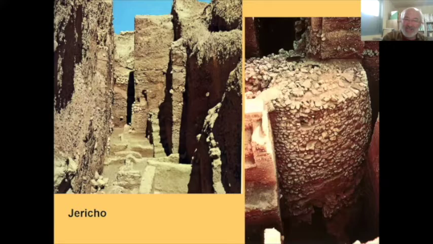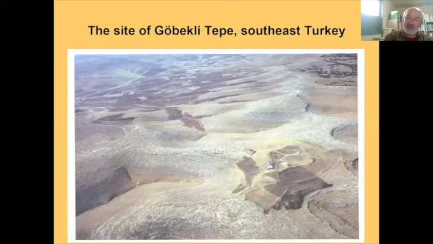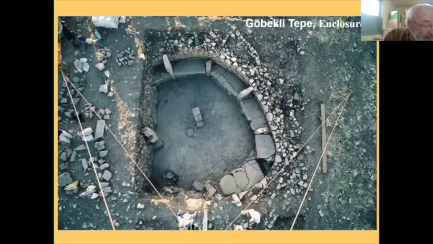We can take another flight about the same time or a bit later above a site called Göbekli Tepe in Turkey, let's say 11,000 years ago. This is just a moment before domestication of plants and animals. And we can see an overwhelming growth and abnormal conditions for hunters and gatherers. We can see a manifestation of change in human world relations in these immense sites.